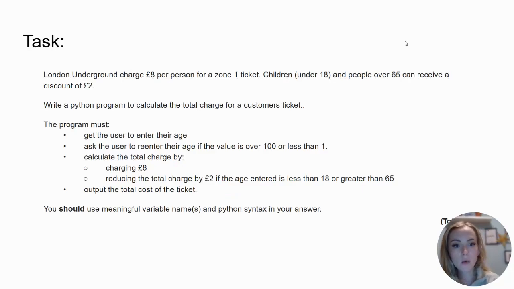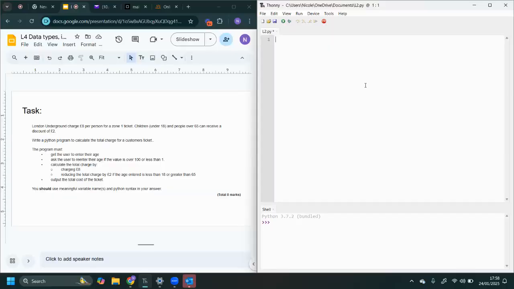Okay, so I want you to pause the video now. You can give this question a good read and go through it, see if you can answer as much as you can. So you can do this in Python or you can do it in VB.NET. I'm going to run through them both, again with the mark scheme. So I'll run through both coding answers first and then I'll run through both of the mark schemes. So you can just watch the section of the video that is most appropriate to you.